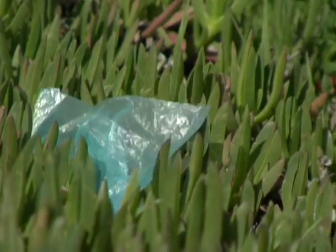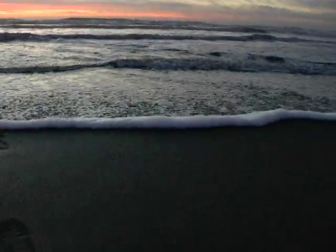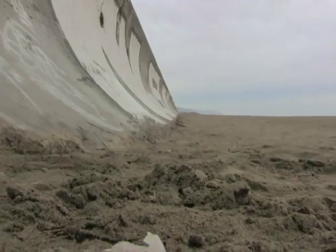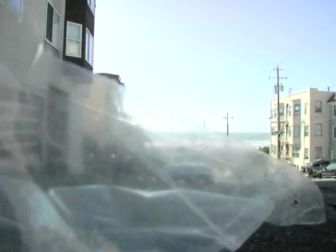If I eat a fish that's eaten plastic, is it toxic to me? We've known about plastic being out in the ocean for decades. However, the range of effects it's causing on the marine life out here is only now becoming clear. I consider it to be an irony that a product that lasts forever is used for seconds and tossed.